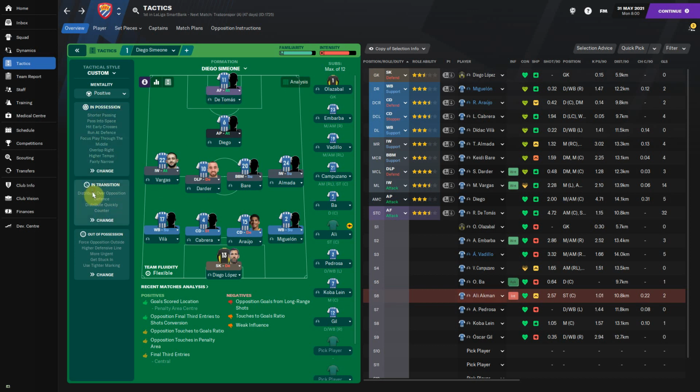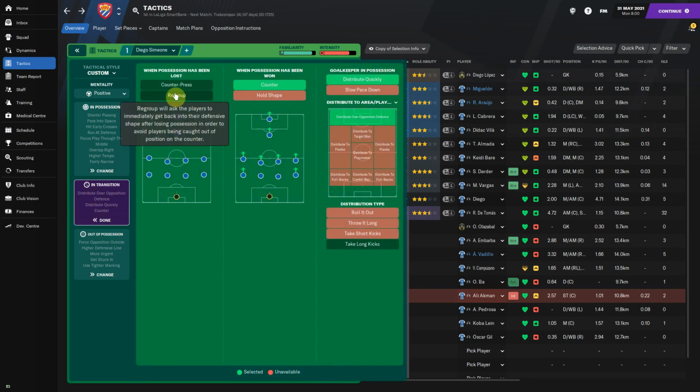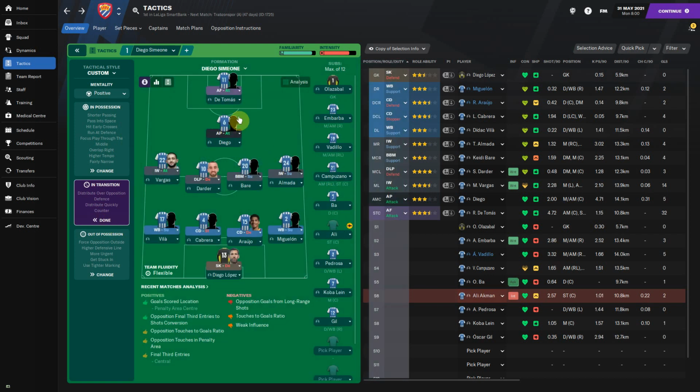Okay, we go to the transition. They don't use counter pressing that much. And that's why they have so many players in the middle here, because when they lose the ball in the middle, there are a lot of players there, so they can win the ball, not by always pushing there, but there are so many players that with simple pressure they can win the ball, but they are not going gegenpress.